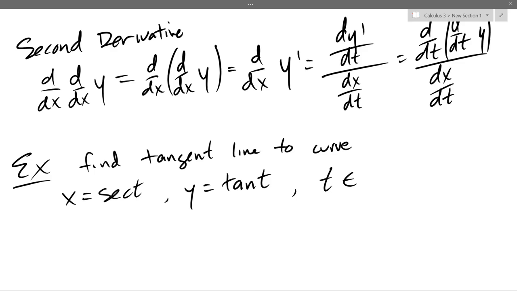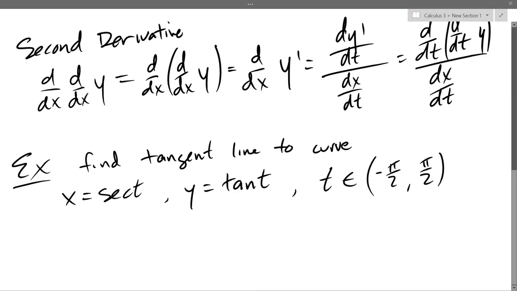So secant is, why am I blanking? Secant is 1 over cosine, and tangent is sine over cosine. So the good news is they'll both be undefined at the same t values. So we won't have to worry about it. If it was cosecant and tangent, I'd have to be super careful about where we were going. We should be able to go between negative pi over 2 and positive pi over 2. That's where it would be divided by 0. And we better leave it open because at those values, we'd be dividing by 0. I said usually we're going to go with closed intervals. If I wanted to close them, I would have to pick numbers closer to 0 for the endpoints. I couldn't go all the way out to those two.